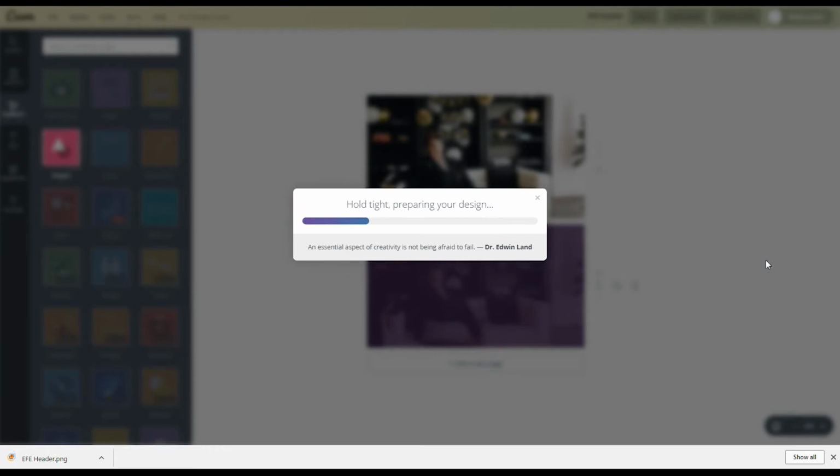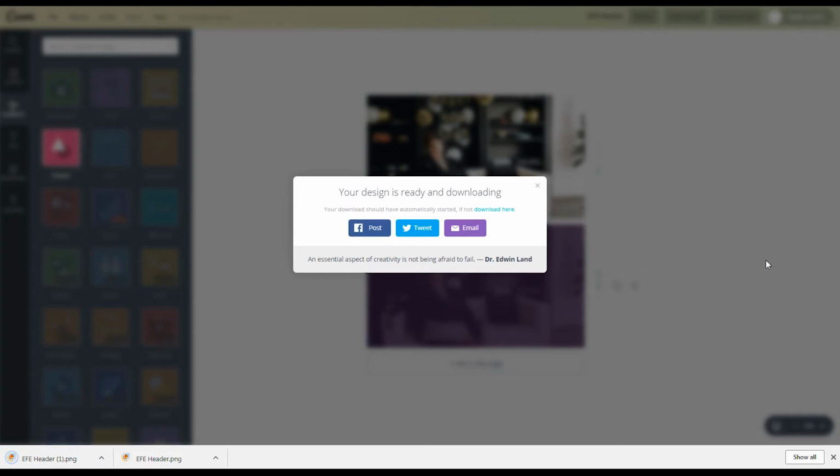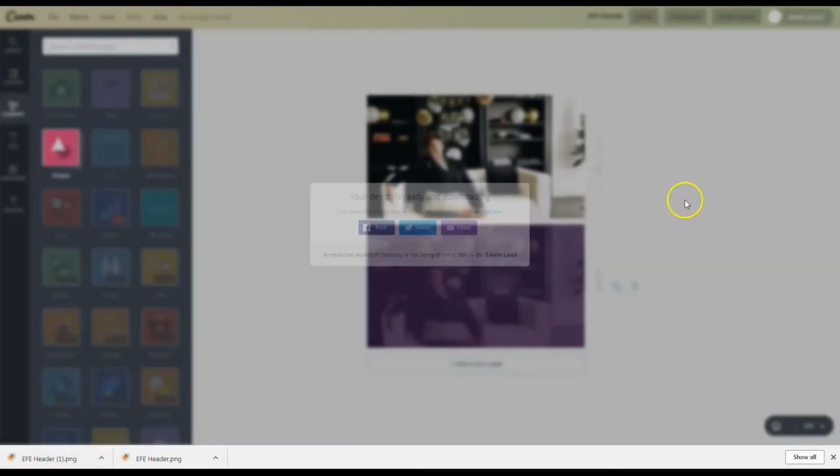And I just have it saved to my desktop to make it easy to find, but whatever your preferences are in your website browser, that is where these files will go. So once everything finishes downloading, and you'll notice the difference between the two is one says header and the other has the number in parentheses. So that's how you can tell them apart.